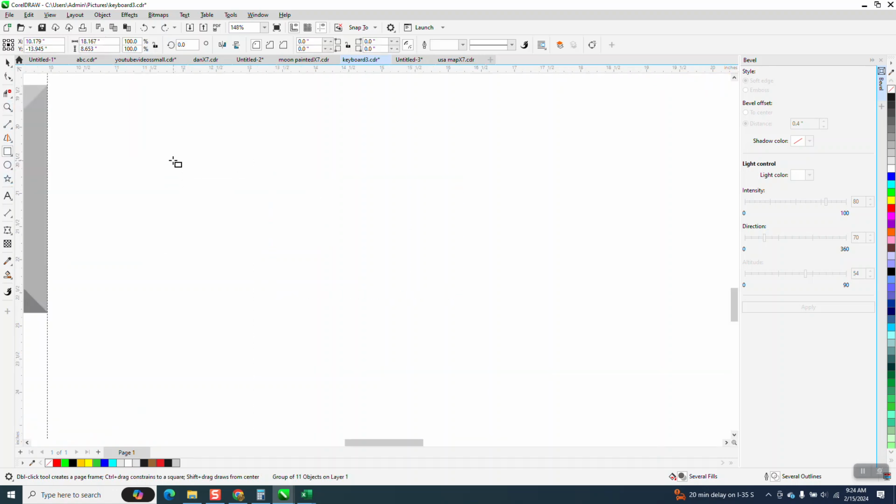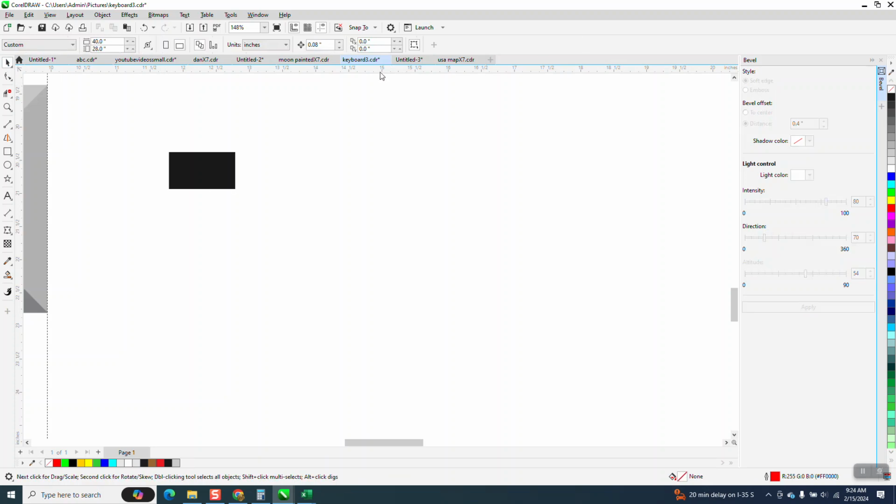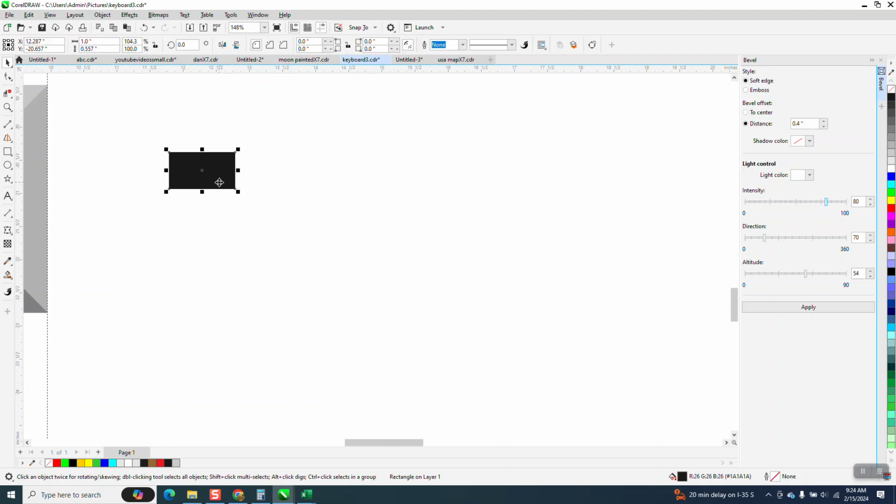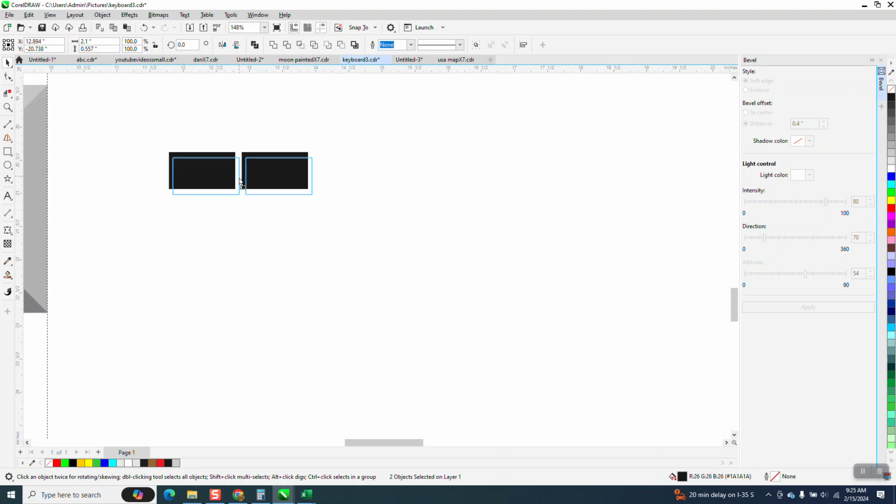I'm going to take the rectangle tool and make a rectangle. I'm going to make it 1 inch long, fill it in with black and take away the outline. Now it's 1 inch long and I just want it a minute bit bigger, so I'm going to go 1.1. Let's see what that looks like. That's pretty good. Now, these are not 1 inch, so I'm just going to ballpark it. I'm going to press Control D, start moving them, and then hold down the Control button, and all I want is that same distance, as you can see.